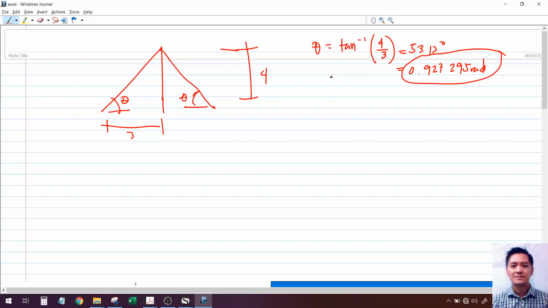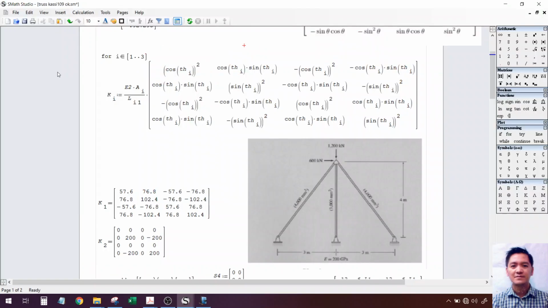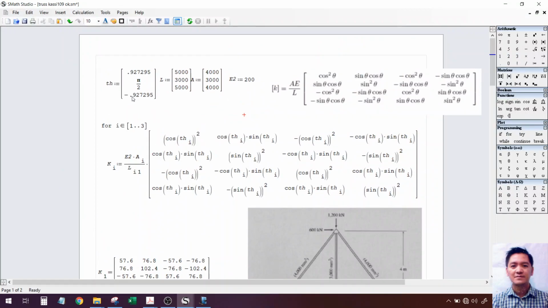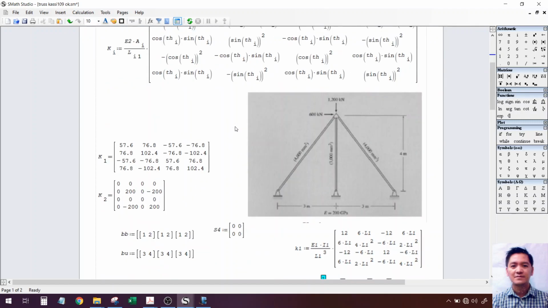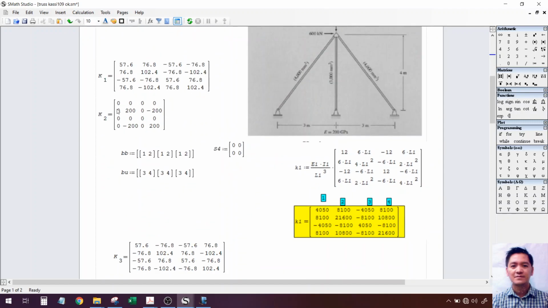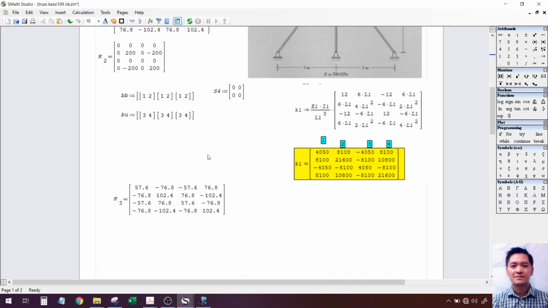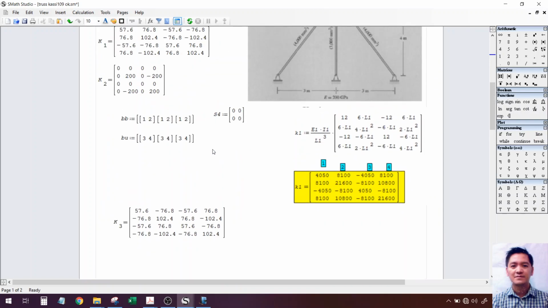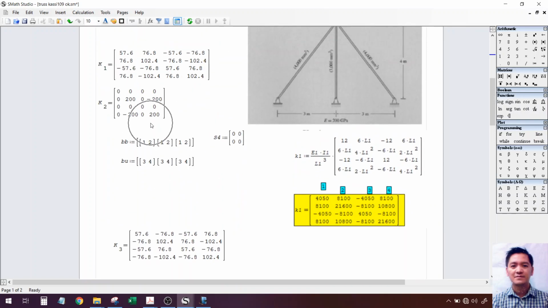That's why I use theta as negative, the negative of this, 0.927295. So that's it. This should now be okay. K1, K2, K3. I now have K1, K2, and K3.